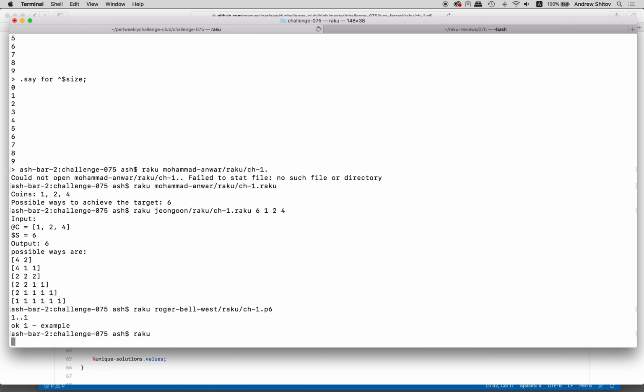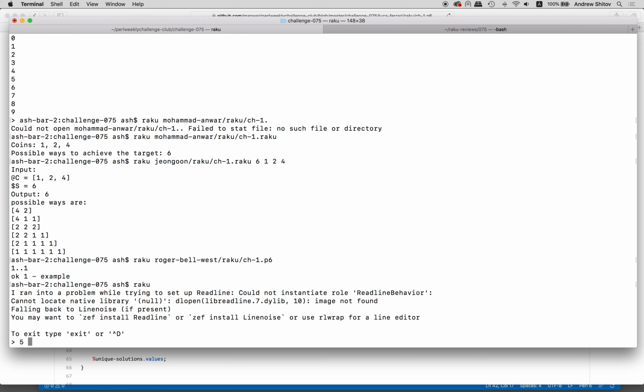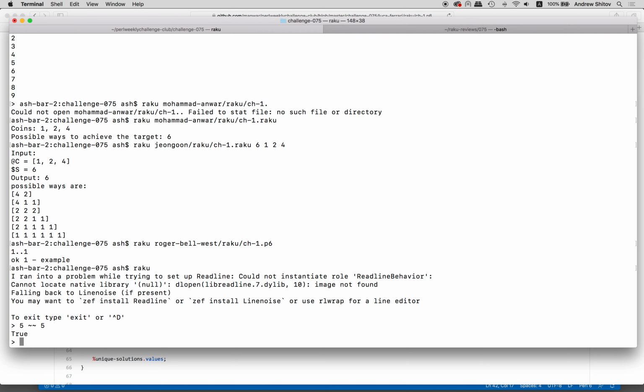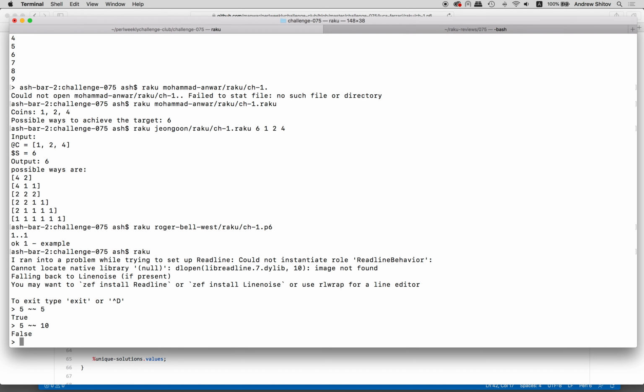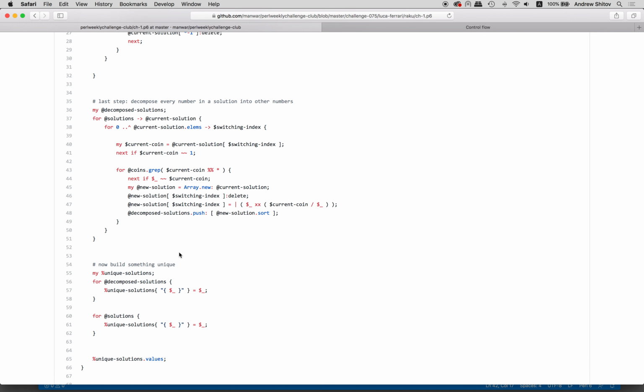So in Raku, like 5 tilde 5, right? 5 tilde 10. It's false. Right. And the new solution again. So this is the copy of the array. That's an interesting pattern, by the way. Instead of just cloning, just create a new array with some initialization list.